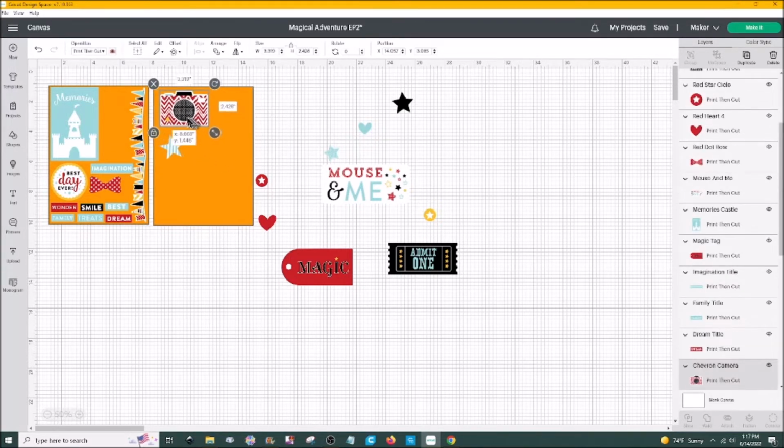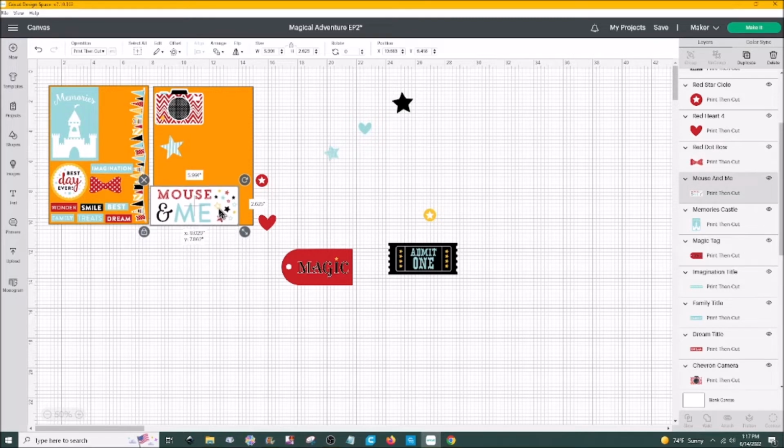And anything that was behind it pops in. Now this camera is 3 by 2. I think that's a decent size. I kind of like the size of the mouse in me. Maybe make that a little smaller.